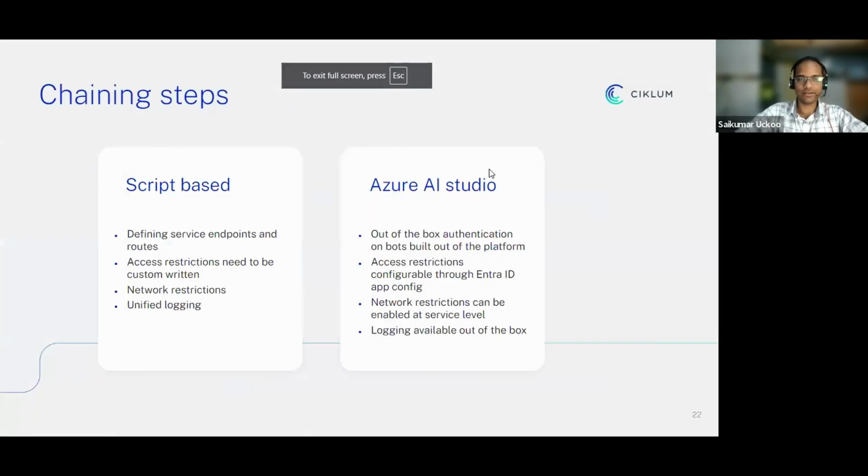Okay, so then let's look at the consumption aspect itself. And this is with respect to how you would want to use your LLM APIs, or maybe the implementation of your bot's endpoint, right?